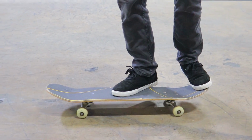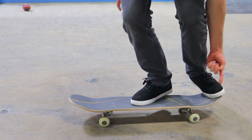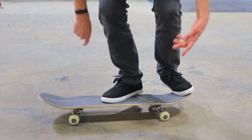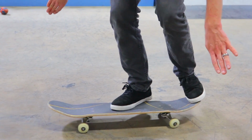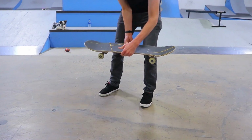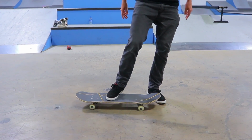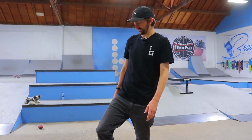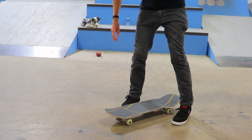It's sort of an awkward trick because your back foot is pushing pressure that way, like down and that way. Your front foot is going that way. So it's kind of like your feet are separating, and then the board essentially goes like this. Catch it with your front foot, land. This practice step right here can save you hundreds of hours. Don't even need to get the full rotation every time.